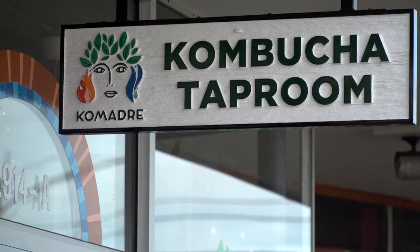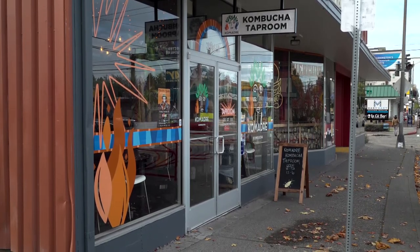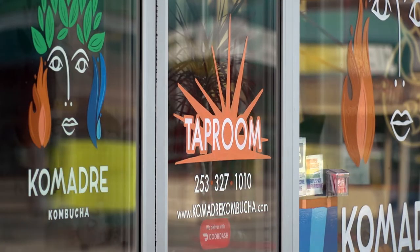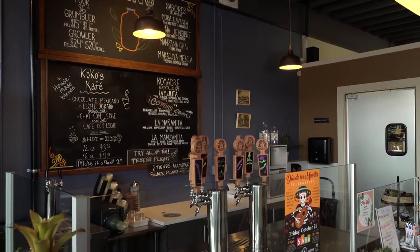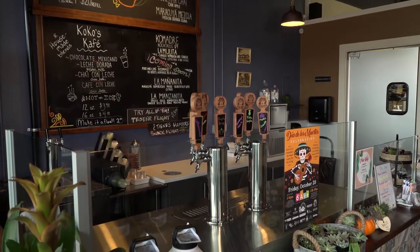Comadre Kombucha really has been a lifelong dream of mine. When I was growing up, I always played store and I took great inspiration from the entrepreneurial family members who were always sharing stories about businesses they were launching in Panama. As I grew up and connected with the Cuban side of my family, I realized I come from an industrious people. So I've always been out ahead, coming up with the next big thing.